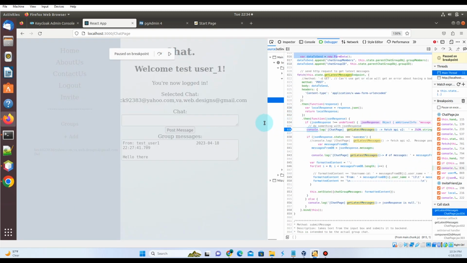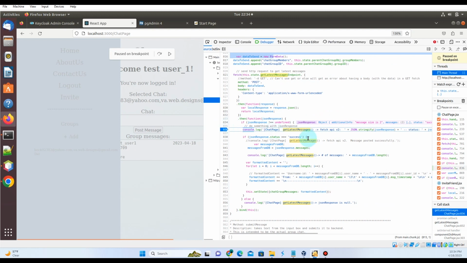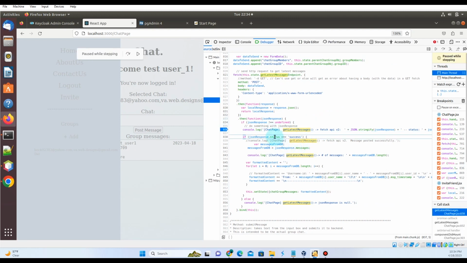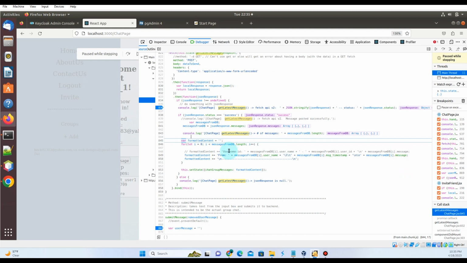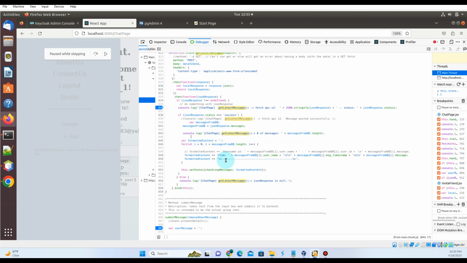Alright, so now you can see here we're getting the response back from the Java servlet. We can see we're extracting a success because we're able to get the latest messages. And now we're going to return the messages to this local variable, messages from database. And you can see here, I'm going to format or create this variable called formatted content, where basically displaying the username of the person who created the message, the timestamp, and the actual message itself. So if I scroll over here to the right a little bit more, you'll see this. And then I'm going to just put these dashes to kind of distinguish each message as being their own message.